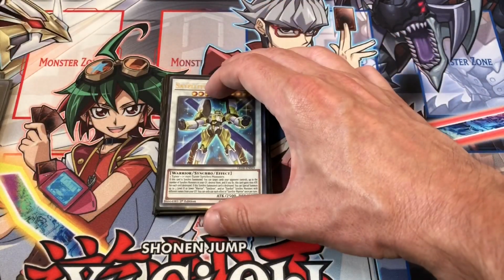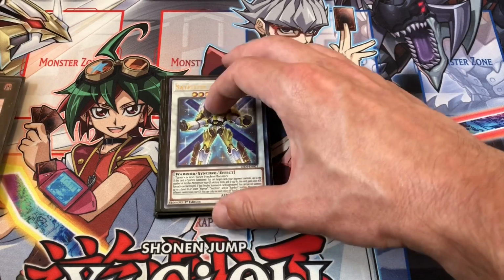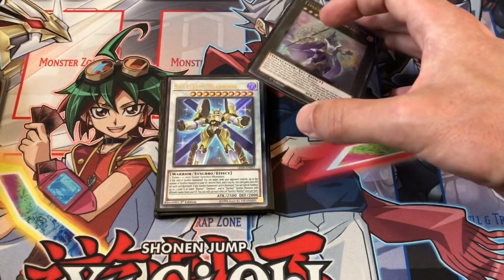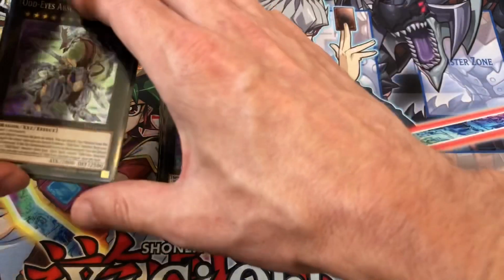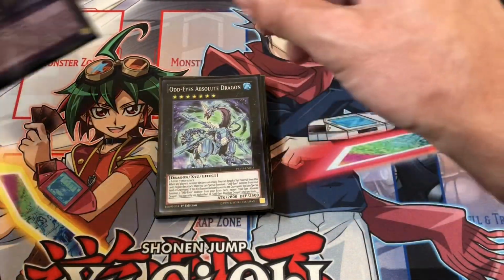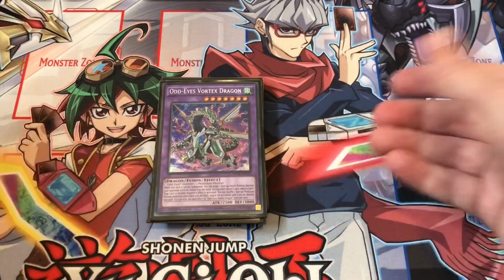1 Satellite Warrior. You'll notice him popping up a lot in the channel in the future because I just love using him. So I'm going to find an excuse to make him work, and I'm going to explain how it works in the combo video. 1 Time Star Magician to search out your magicians, your dark spellcasters. 1 Odd Eyes Absolute Dragon, and then the monster you're going to be fusion summoning, the Odd Eyes Vortex Dragon.